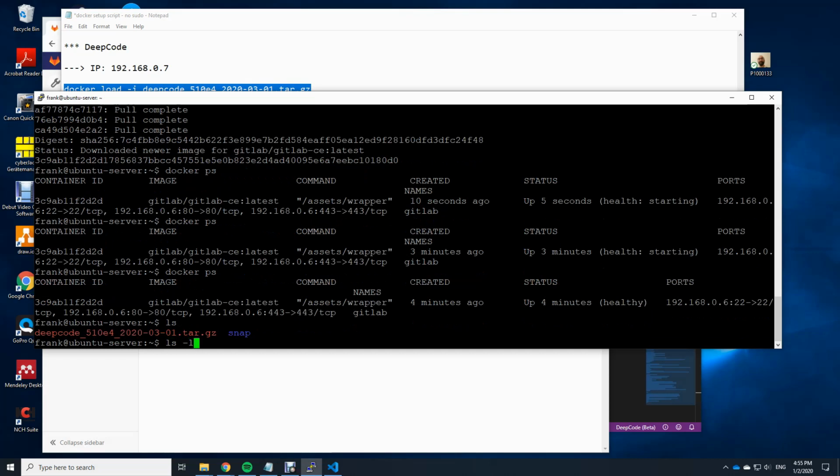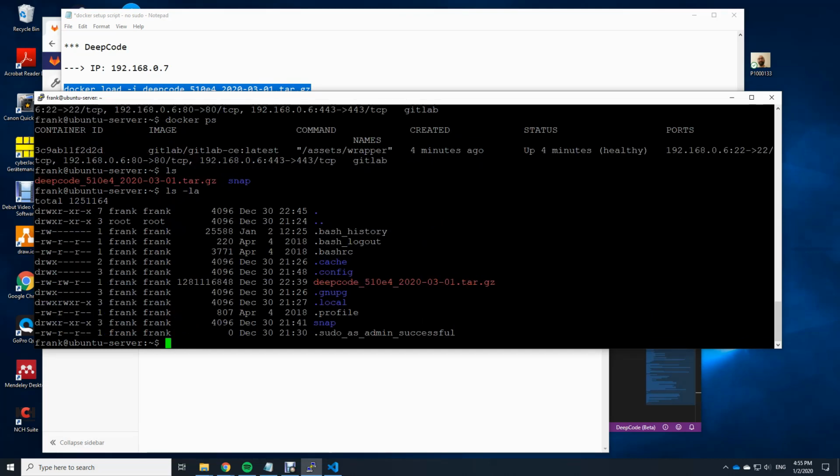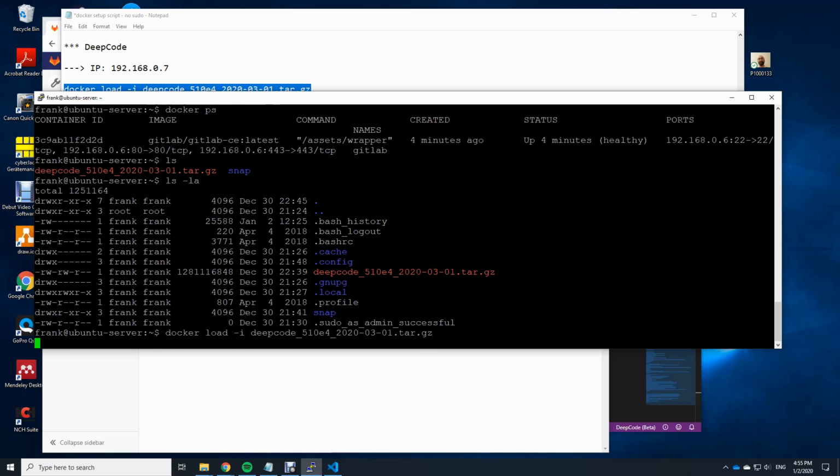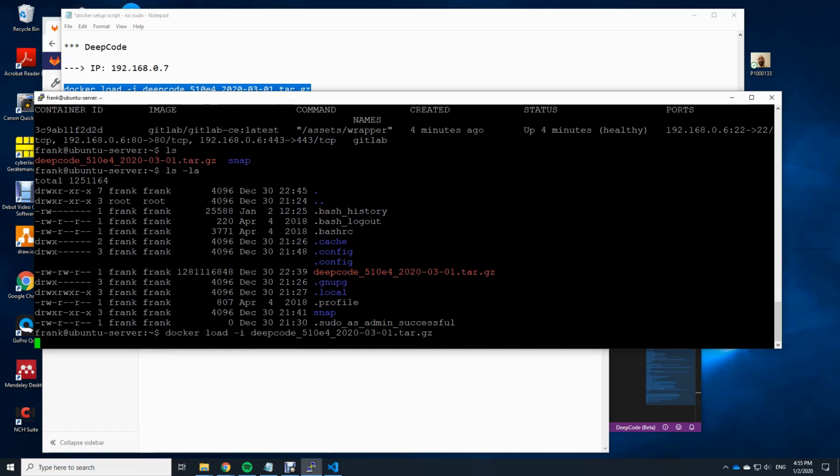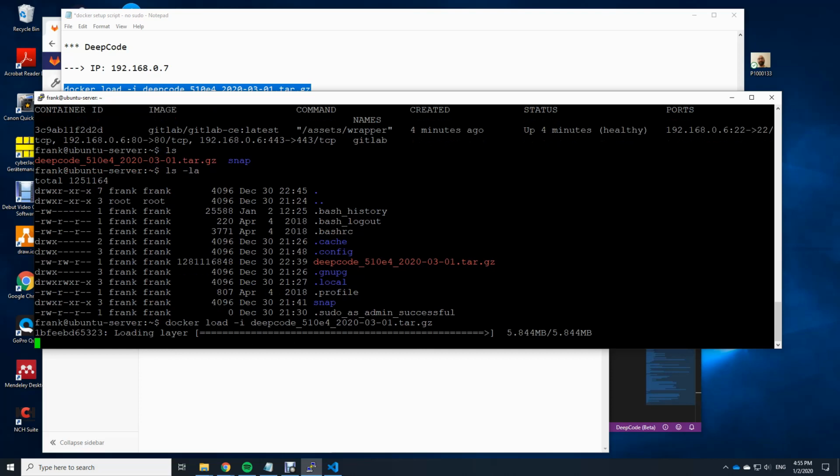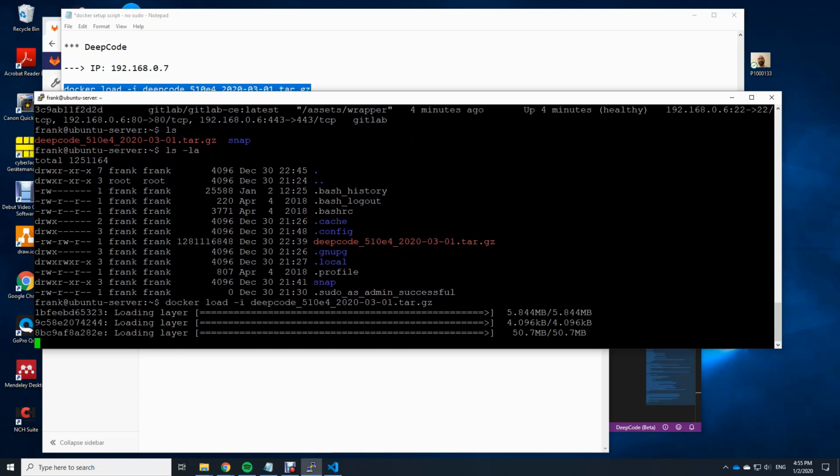And it has quite a decent size, as you can see. And this is what we will now load into the repository of our local Docker installation. So we're doing this, and it will unzip the tarball and then start to import the different layers that are in there.